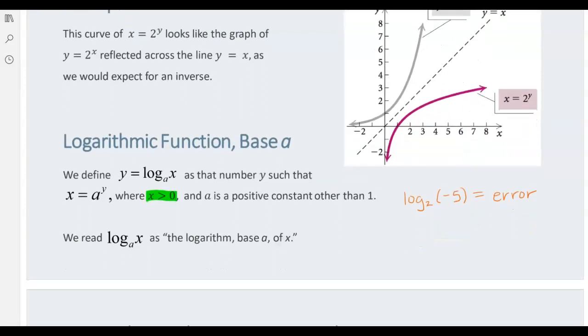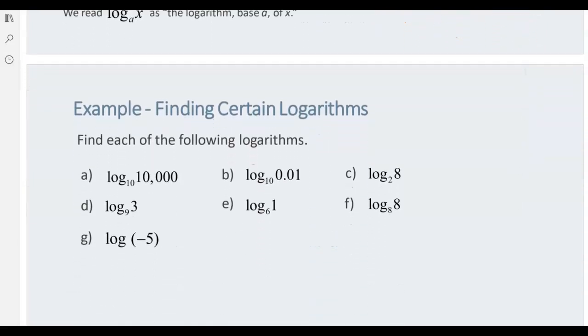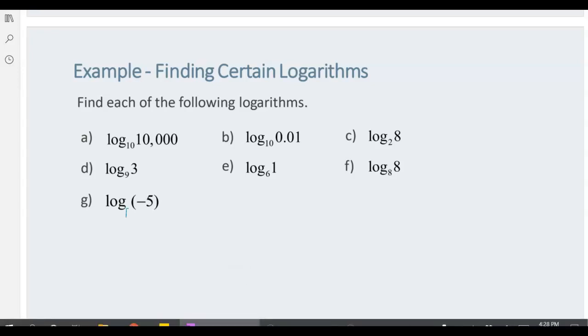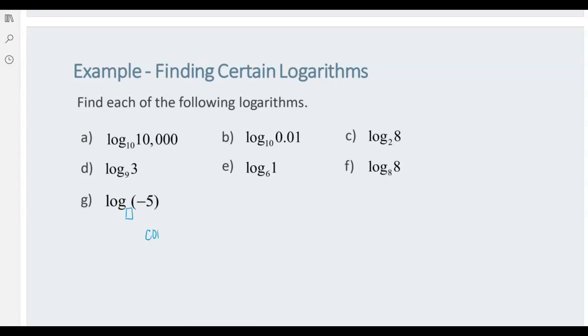We read a logarithm as log base a of x. So x is considered the argument, what we're taking the log of, and the base is the number a. It's written slightly lower than in line with where the log is written. These are all logs that you can enter into a calculator. I'll show you how to enter these into Desmos in just a second. But notice that the base is given for some of them. In letter G down here, there's no base written. And that's because if there's no base written, we consider that to be the common log, and that is base 10. If there's no number written, then that means that the base is equal to 10.